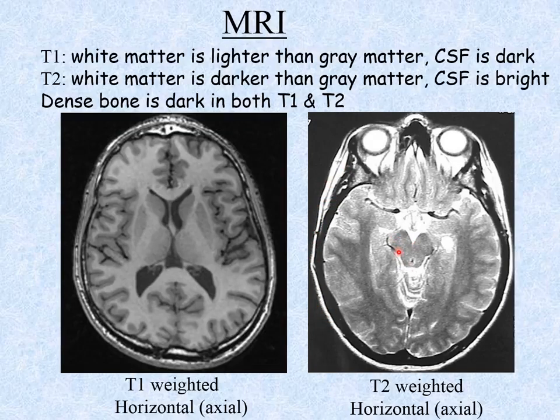We see here the midbrain, the cerebral aqueduct, and temporal lobe, and in this case, there happens to be a tumor that is loaded with fluid so that it appears white.